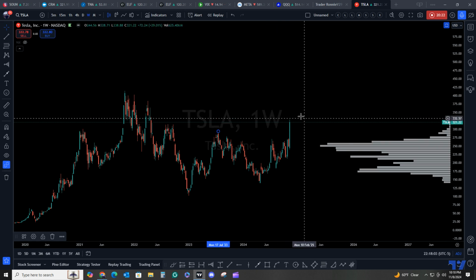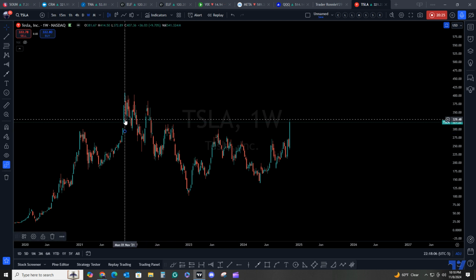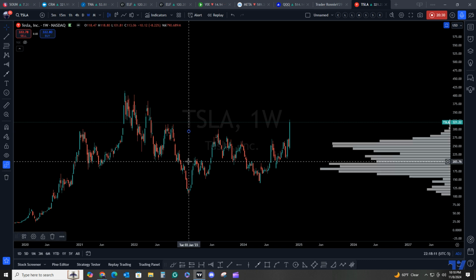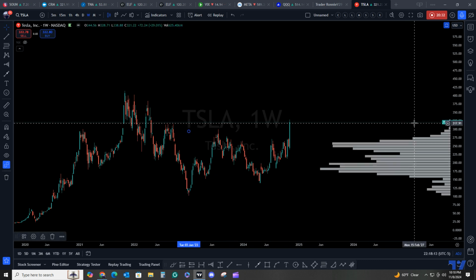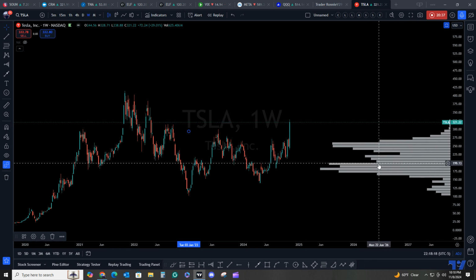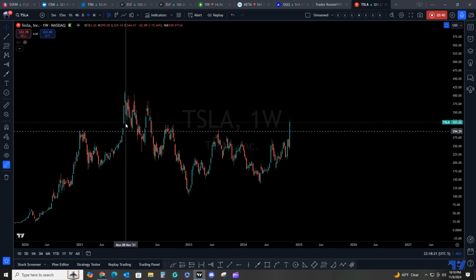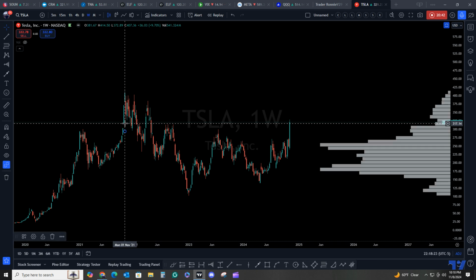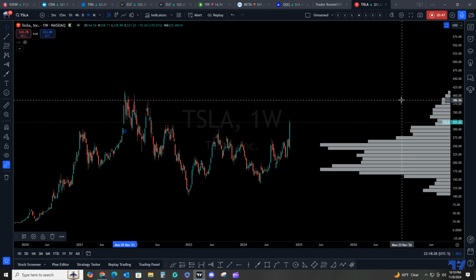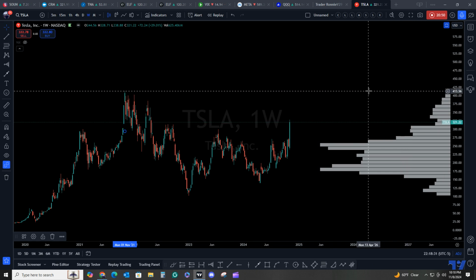Like I said, with Tesla being where it's at, we have to go now from all-time highs. Because if we go to the bottom here, it's not giving us anything. It's basically useless. This indicator is now useless because we have it down here at the bottom. We don't want useless indicators on our charts. But with this now going from the top, now we can see the volume up here from all-time high areas. And now we can understand where Tesla will be able to move seamlessly through, where we will maybe face some resistance.